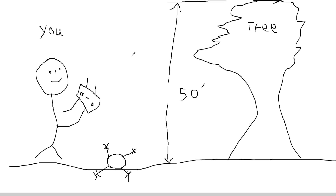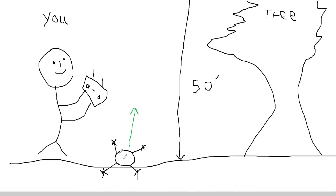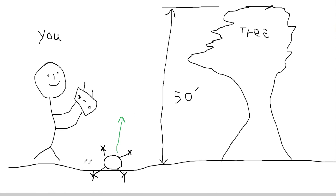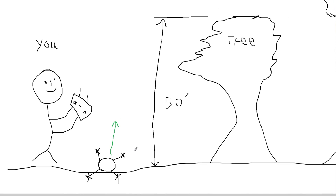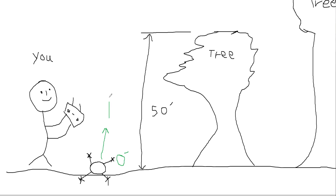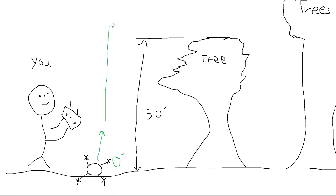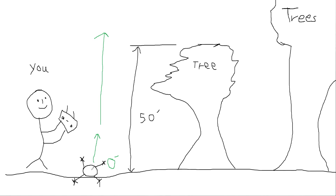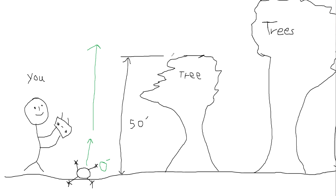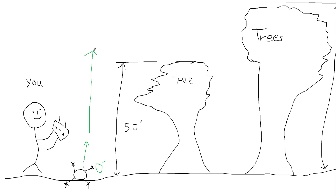When you go to take off, if it's a DJI drone, one of the first things you'll hear is 'your home point has been recorded.' It records exactly where you're taking off from and counts that ground as your zero altitude — your zero point. When you take off and go up in the air, the altitude starts to rise from zero. Here I have a tree that's about 50 feet high.